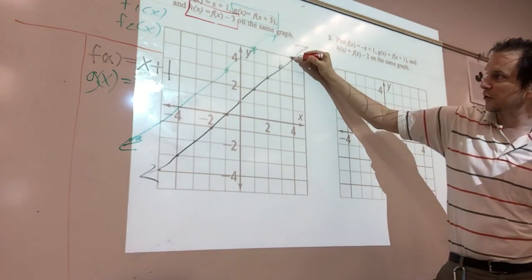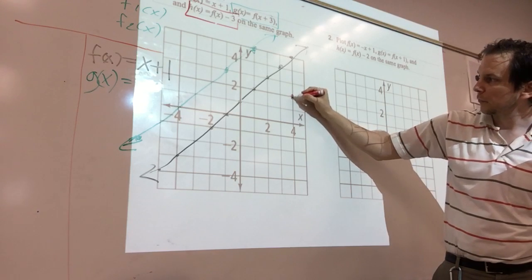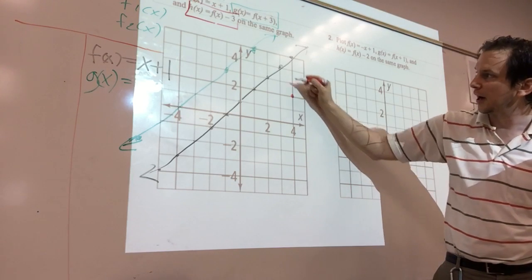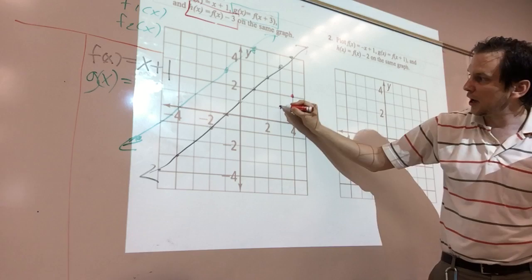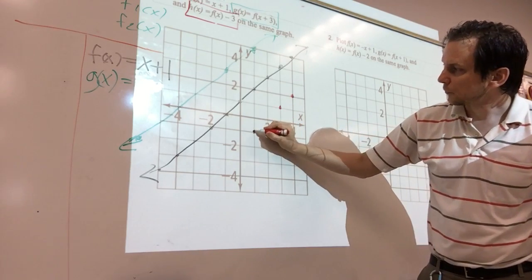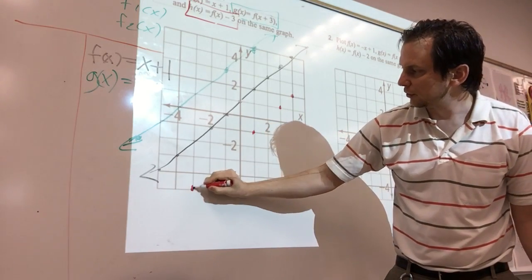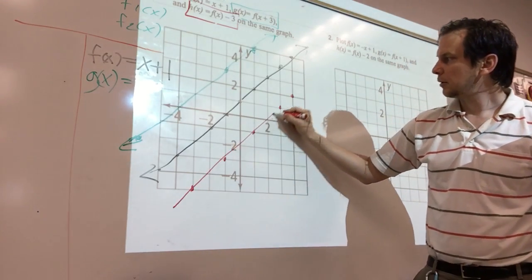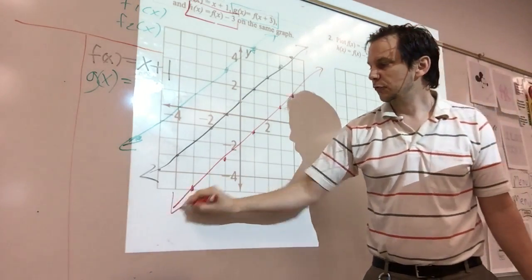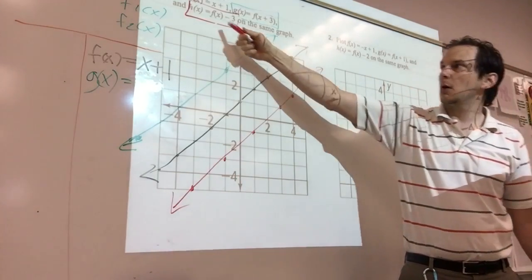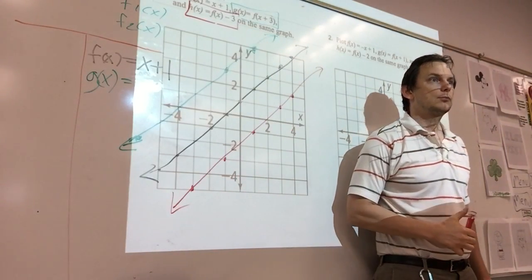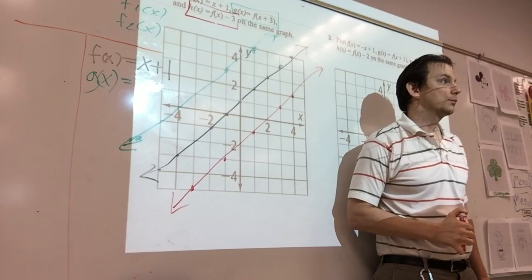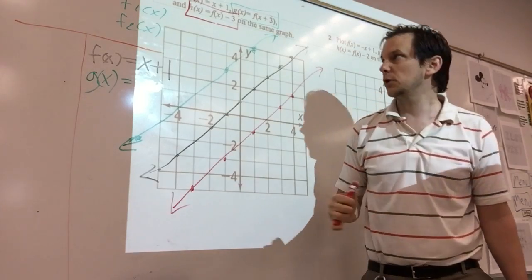Start with a point on Frank's line. 3 down. There you go, the point on Henry's line. Start at a point here. 3 down. Another one. Just pick enough where you can make your line and you're good to go. You just translated f of x 3 down to come up with h of x. You guys can all do that, right? Wasn't too bad. Very straightforward.